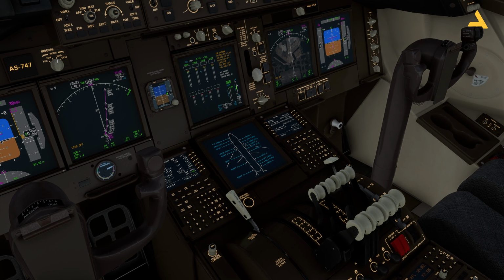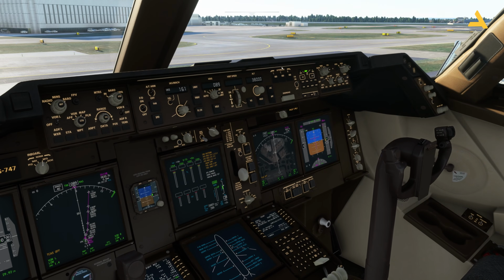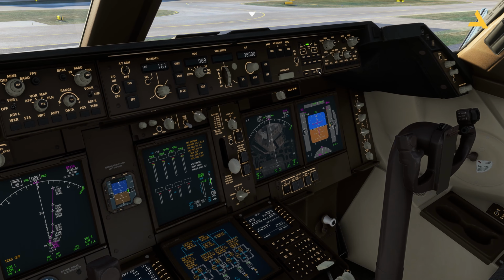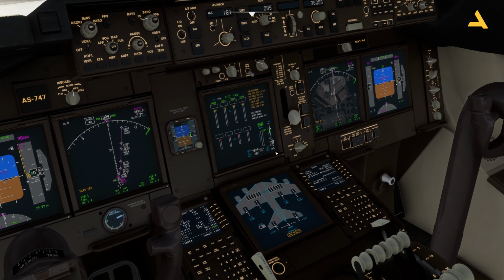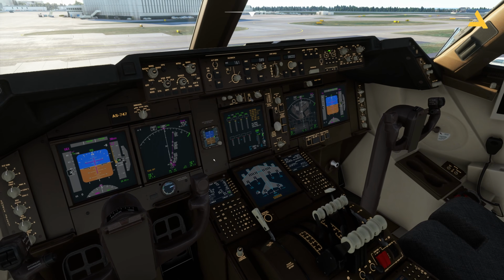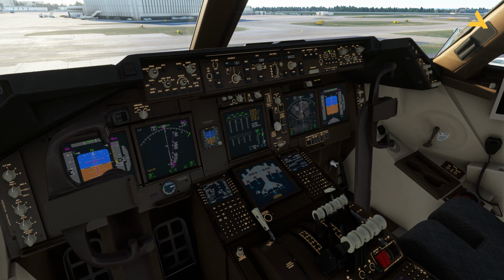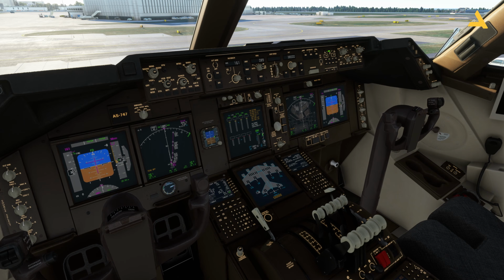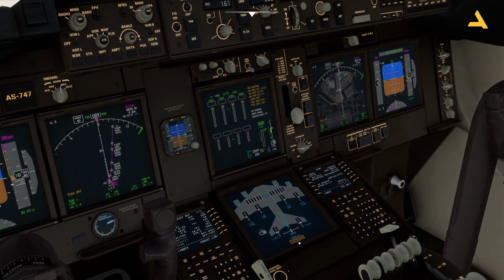Now you have to turn on the hydraulic demand pump. But before this, I would just like to tell you one thing, that if the hydraulic pumps are off, the plane will have no controls. I'll show you. If you press this button, hydraulic, and flight control. And if I move the controller, you see the yoke is moving, but on the flight control, nothing is happening. So it means that no part of the plane is moving because the hydraulics are off. As you can see it over here, 1, 2, 3, and 4.